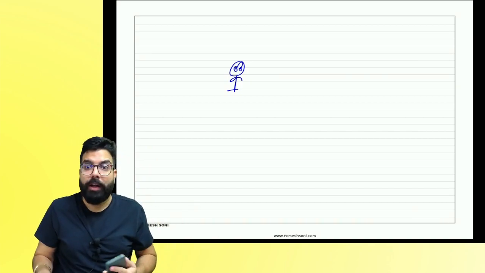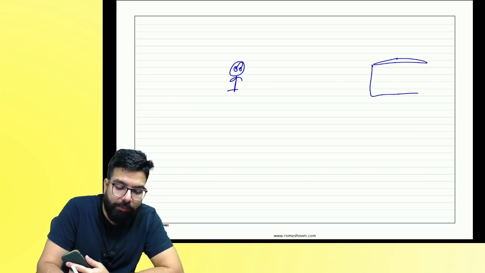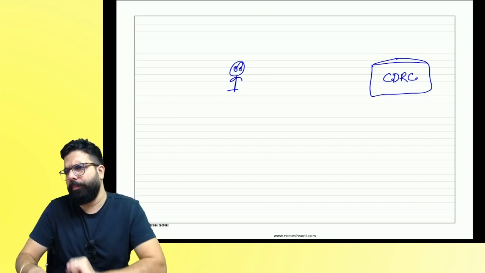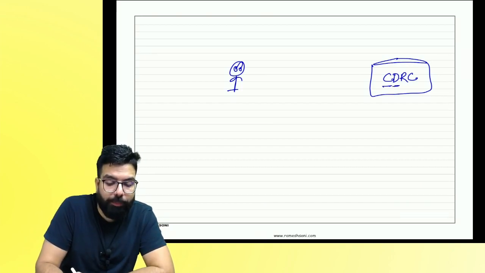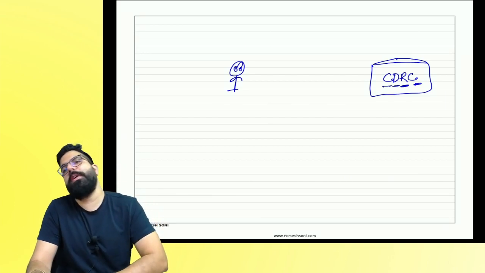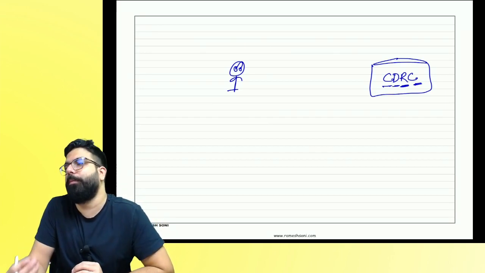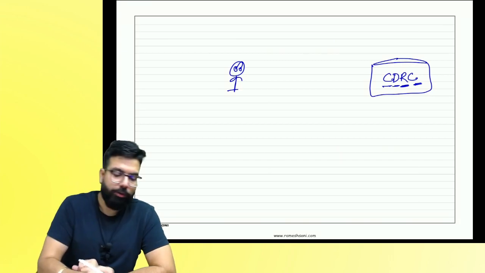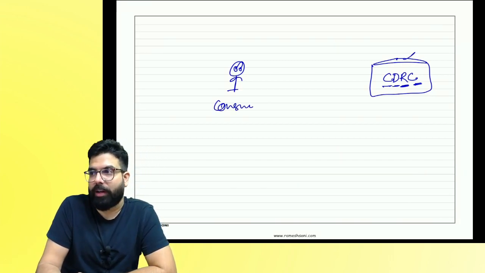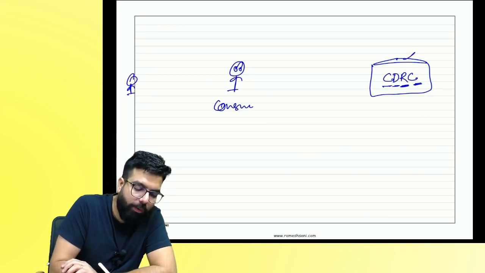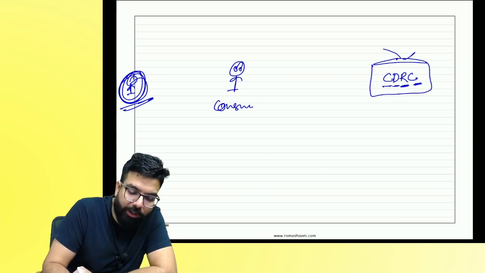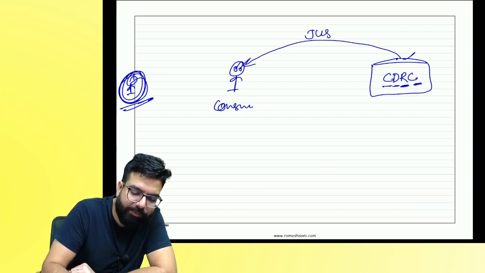I am a consumer. And he went to a Consumer Dispute Redressal Commission, consumer court supposedly. These are commissions which are set up where consumers can go and say what is the problem they are having. Are we clear? So supposedly a consumer went to the Consumer Dispute Redressal Commission and he told, sir, I want justice. This supplier sold me a bad product. So the Consumer Dispute Redressal Commission will give him justice.